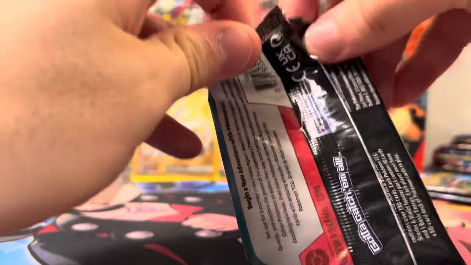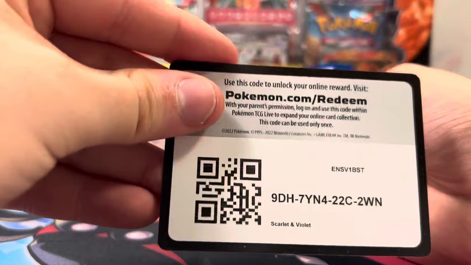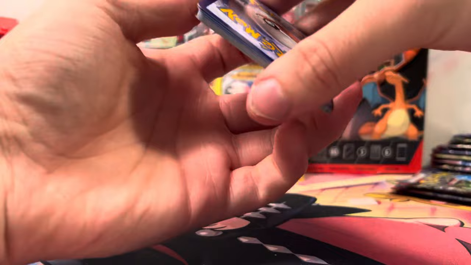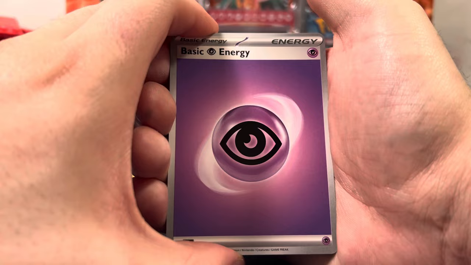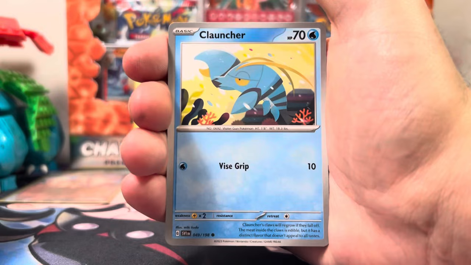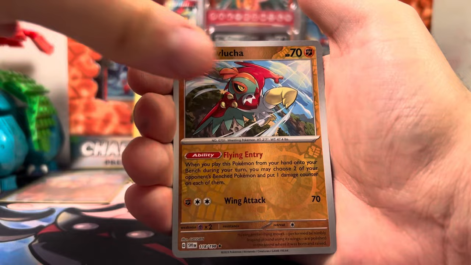But there is a card that I'm looking for, because obviously if you've watched my channel, watched some of my other videos, you would know that Gardevoir is my favorite Pokemon. And there is a Gardevoir, I think it's not an EX or anything, it's one of those kind of art cards, I think, and I want that Gardevoir card, so I really would hope to get that. Okay, so we got a Psychic Energy, Varoom, Clauncher, Skiddo, Quaxly, Ultra Ball, Espathra, Arven, Slowbro, Hawlucha, Professor's Research Full Art, Professor Sada.